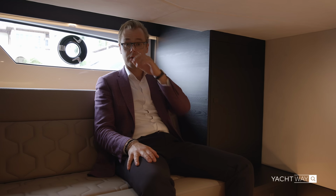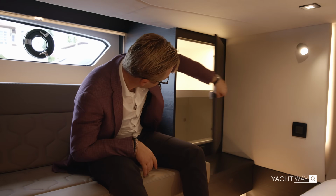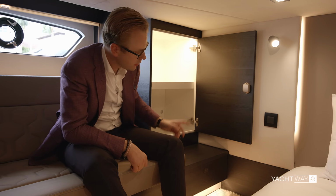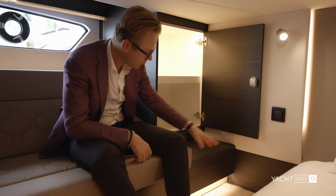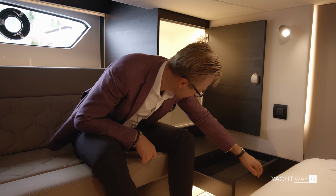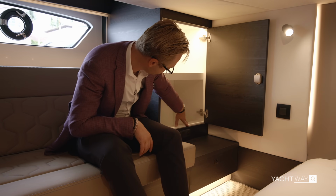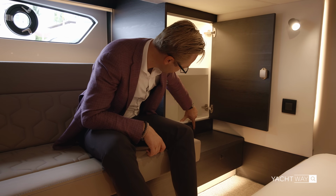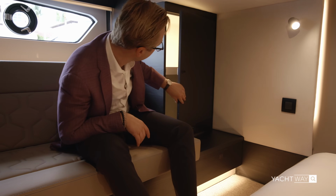Any bedroom needs a lot of storage, and this one is no different. You have his and her closet, same exact thing on either side, and you also have a little, this one can even be considered like a nightstand over here, and a drawer right below it. Right above, you also have a power plug and a USB plug. So keep your devices charged and ready to go for the next day.